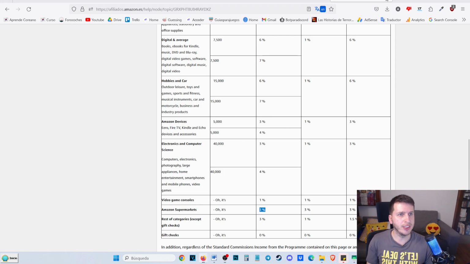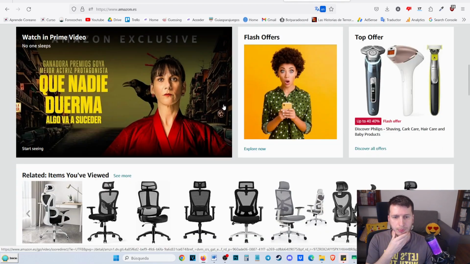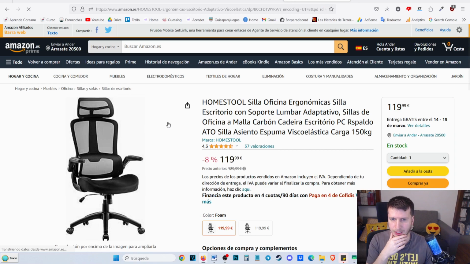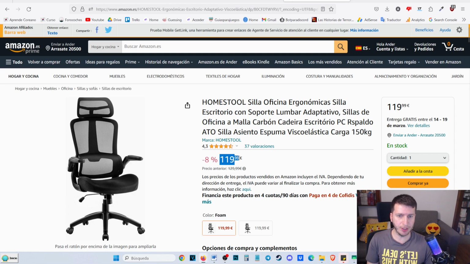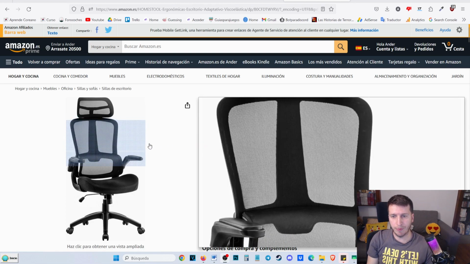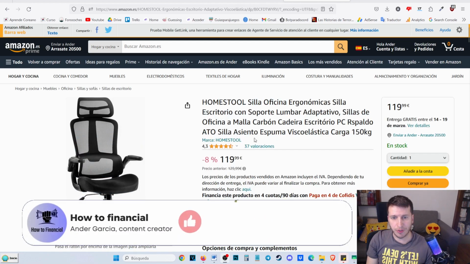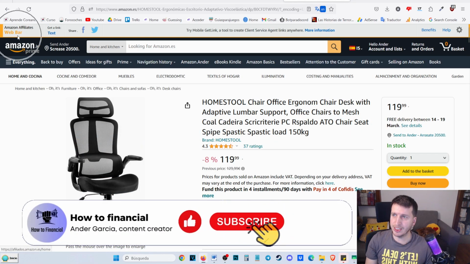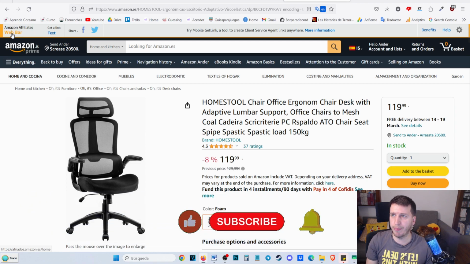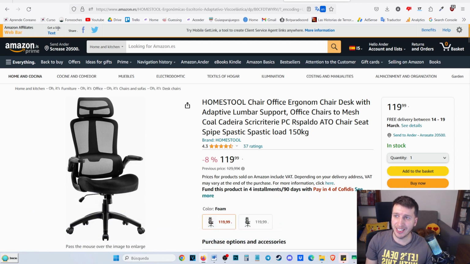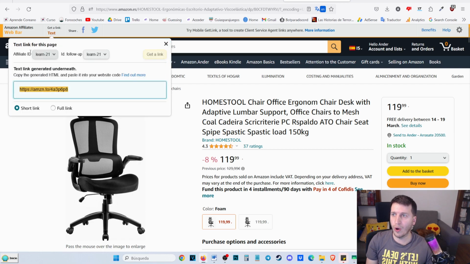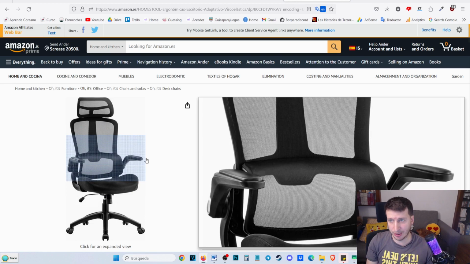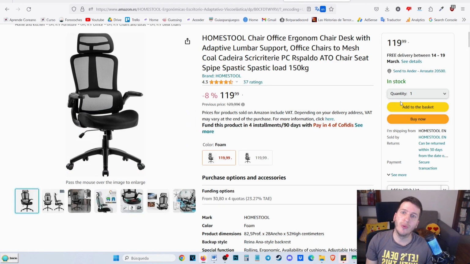So now let's close this tab and let's come here again, the previous web page, and for example, just for example, okay, I want to sell this chair, the price is 120 euro. Okay, let's say you have a chair's webpage and you want to put the link of this chair on your webpage. So instead of hitting the Amazon affiliate web bar, we will hit the get link text here. Why? Because this is the text that if we copy and paste, it's gonna bring us to this product on Amazon. And then if someone buys, we're gonna get a reward.